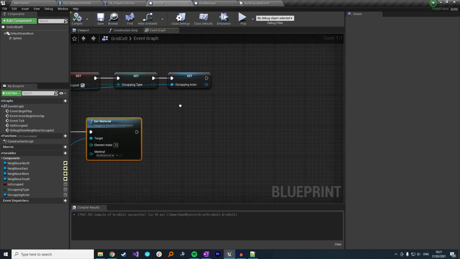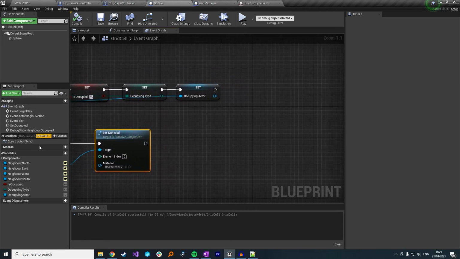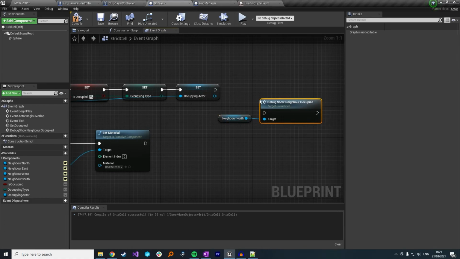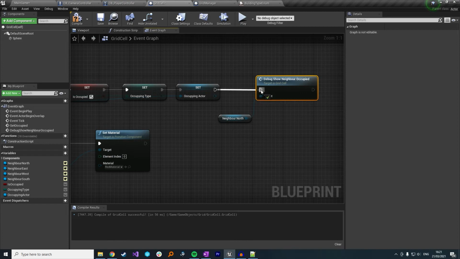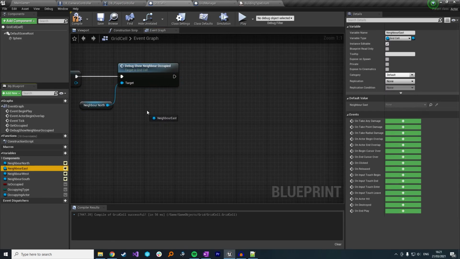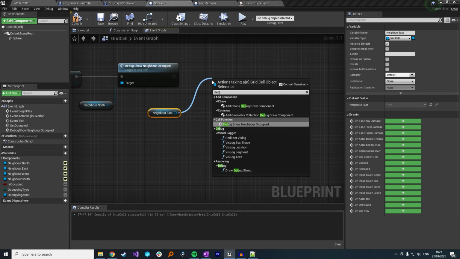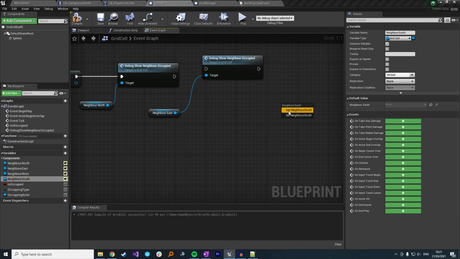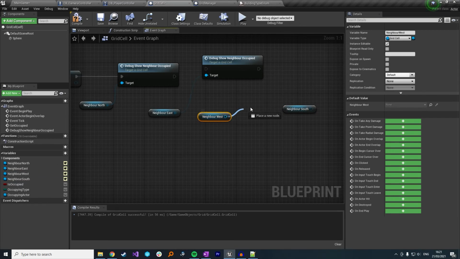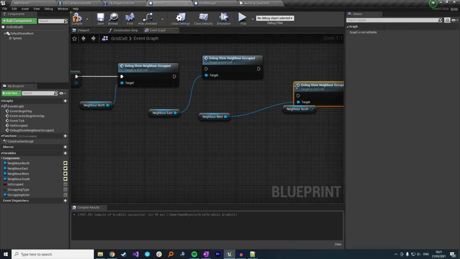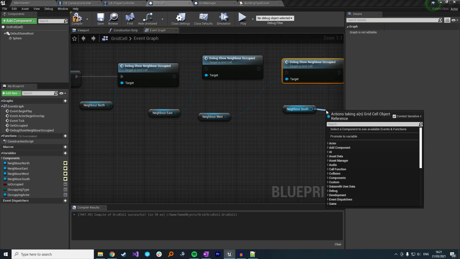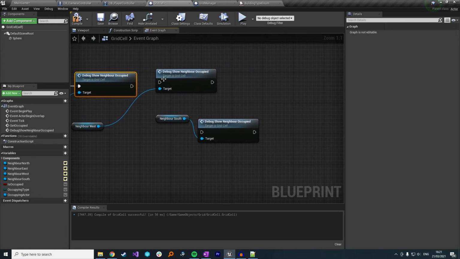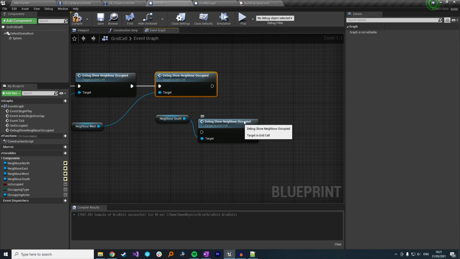Then in our set occupied state, we're going to get our north neighbor and call debug show neighbor occupied. I'm going to do this for each of the neighbors just so we can show that. Debug show neighbor occupied, west, south, debug show neighbor occupied, debug show neighbor occupied, plug this in, just make that flat so it doesn't look too horrendous.